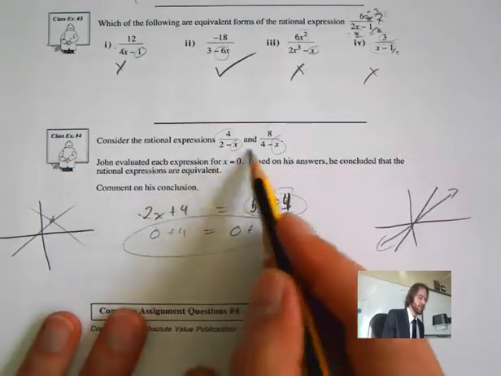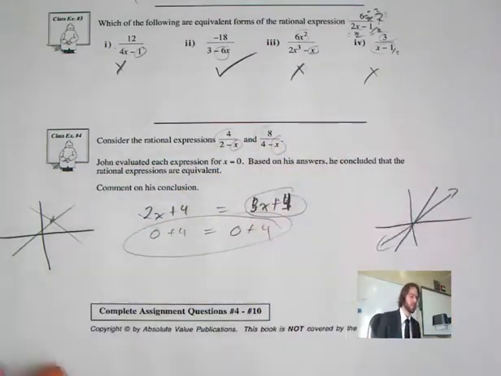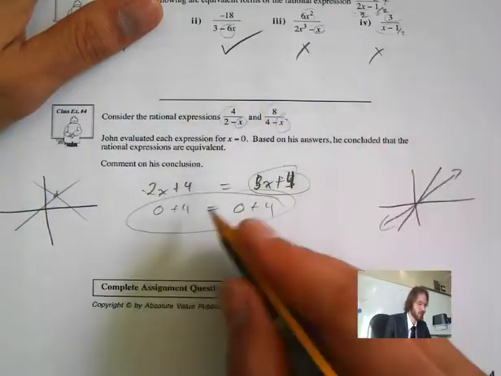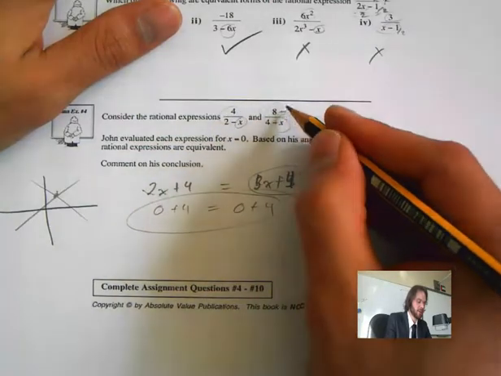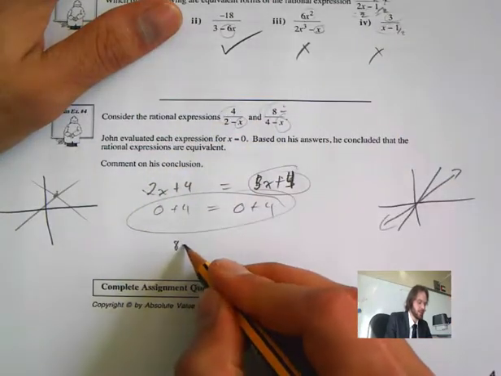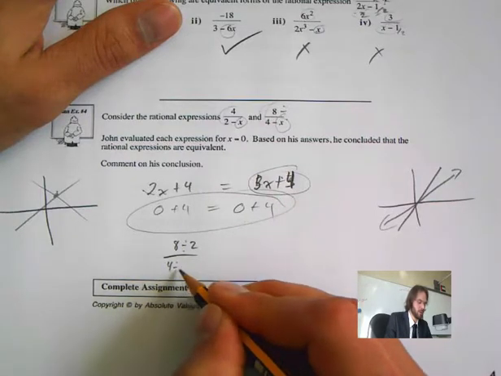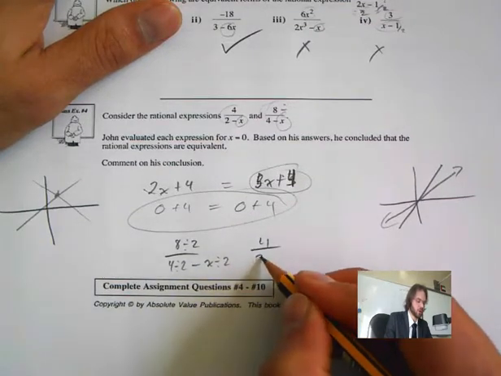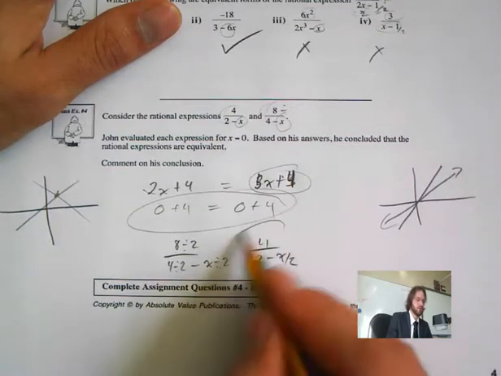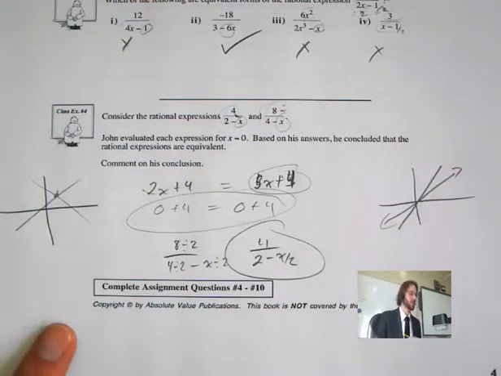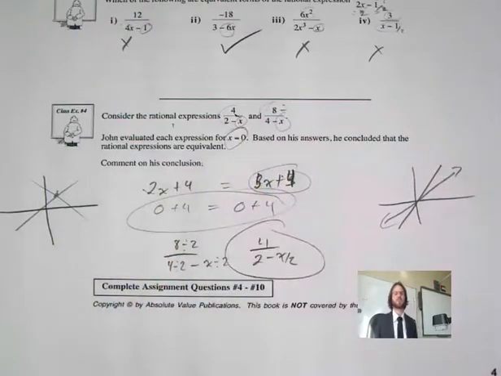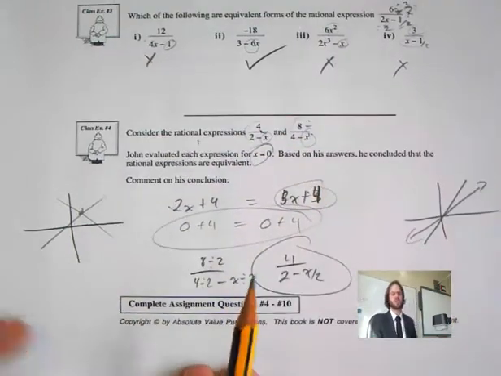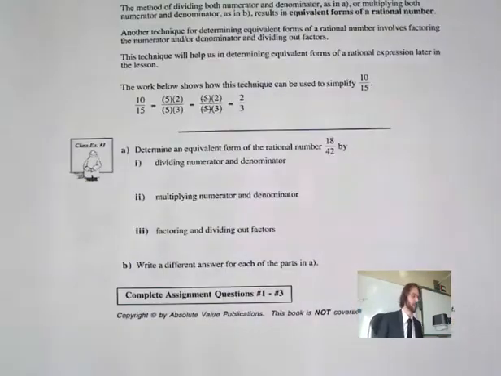So he has to actually convert them and cancel them down like we did there to show they're the same. One way of doing it is finding the common factors. Well, let's take a look at this. This seems to be divided by 2. So that is 8 divided by 2, and 4 divided by 2, minus x divided by 2, which gives me 4 all over 2 minus x over 2, which is not the same as that. So these are actually not the same. Just because one value is the same doesn't mean they're the same. They just intersect there. So you have to make sure by trying to convert this equation to that one. You can't just put in a value and say, hey, look, they're the same.